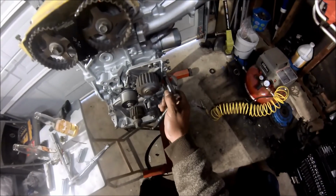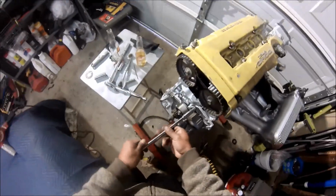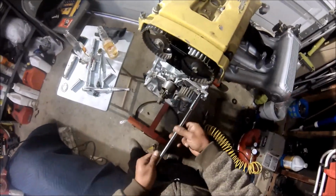One of the things we definitely had to do was replace the water pump and the timing belt. Figured the motor was out of the car, so it was the perfect time to get it done at that point.